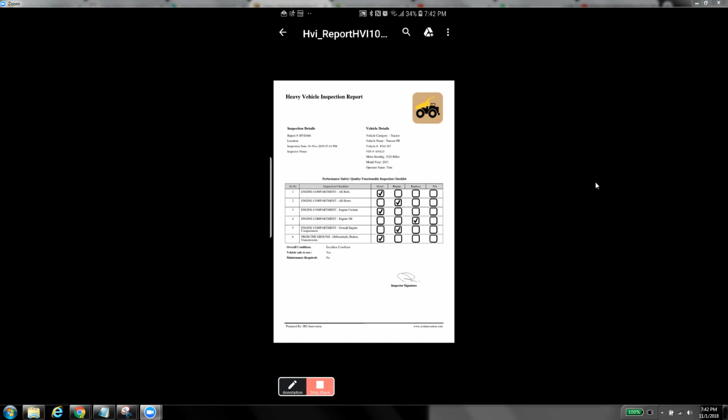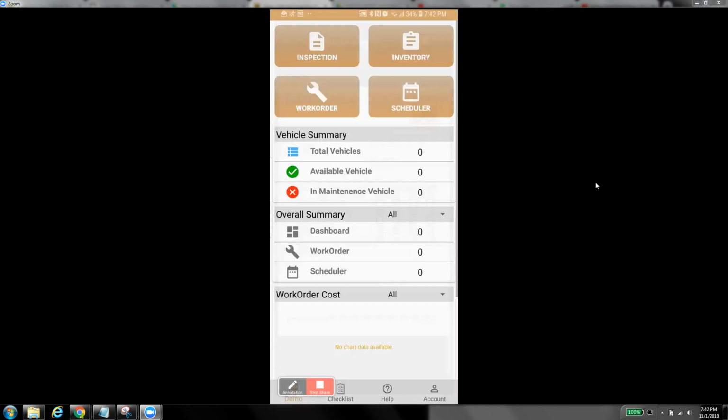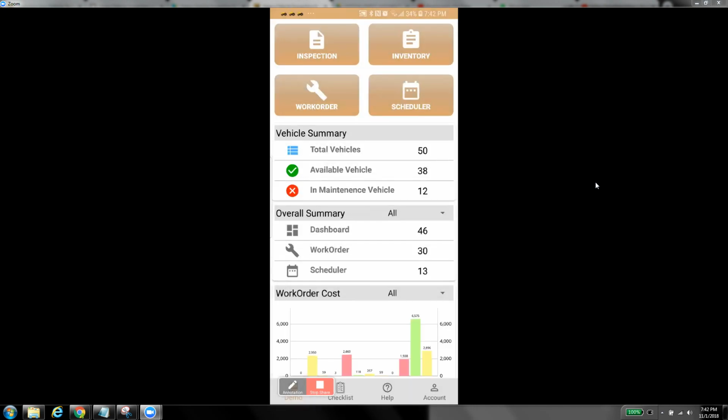So that's a PDF inspection document that is submitted by the operator based on the everyday repeating schedule. So that's in general how the inspection works for the scheduling.